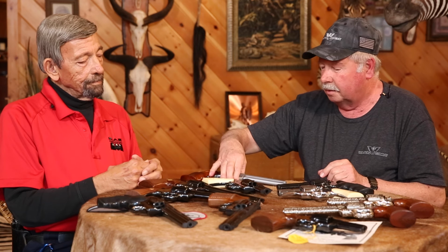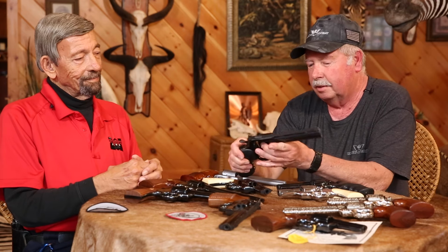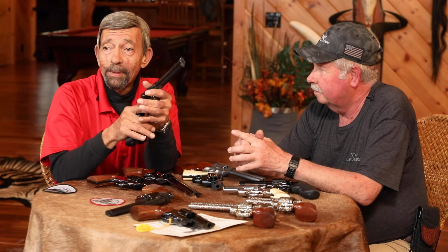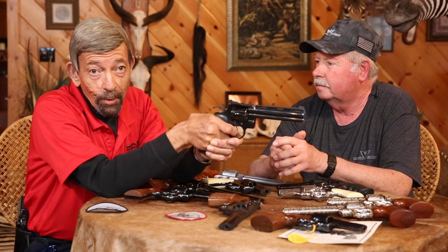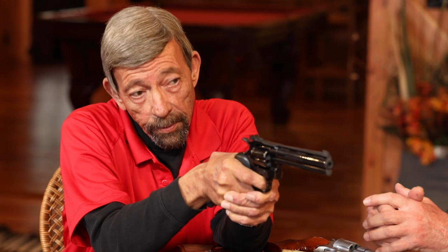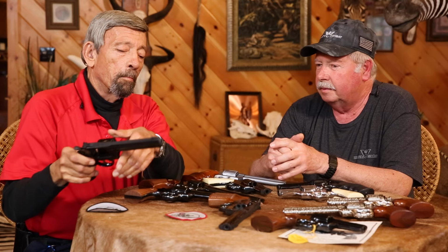And then the holy grail of the action on these things is our old friend Jerry Moran. This is a Moran gun. Try the double action pull on that one. When you try one of these, you don't believe it's a Colt Python. And you don't believe it'll actually make the gun go bang every time, but it actually will. It's so smooth and light, it almost feels like somebody has removed the mainspring. And you don't get the two-stage pull of the standard Colt. It's straight through, even. Yeah, no stacking whatsoever. That's the nice thing about it, the actions are unbelievable on a Moran Python. The downside is, what do you think?